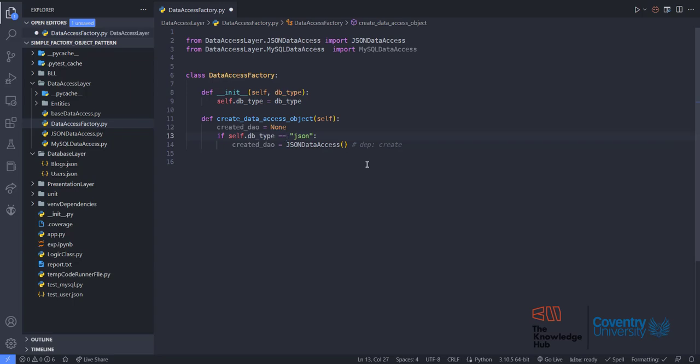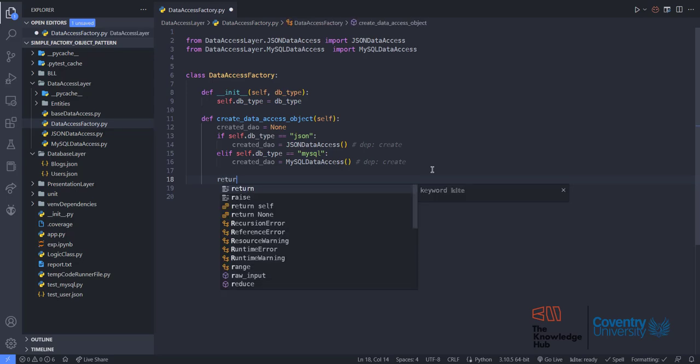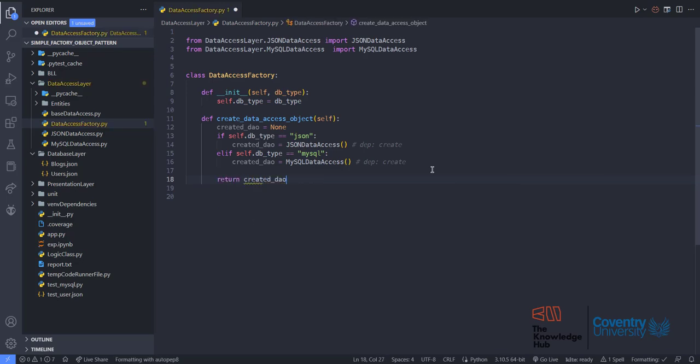Okay, now I'm going to repeat another if statement and say if it's MySQL, then I'm just going to create a MySQL data access object. And finally just return whatever the created DAO would be.